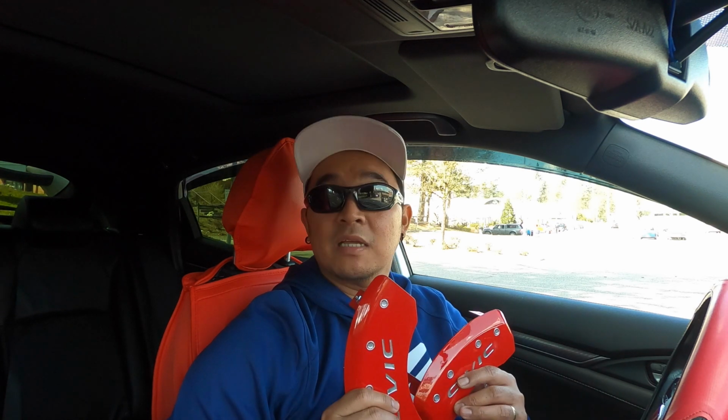Back for another installation for this 10th gen Honda Civic, and today I'm gonna add these caliper covers. It's an MGP caliper cover. When I bought this car a while ago, one of the first mods that I did was to paint the calipers red. It's actually one of the best-spent $15 for modifications of any car.